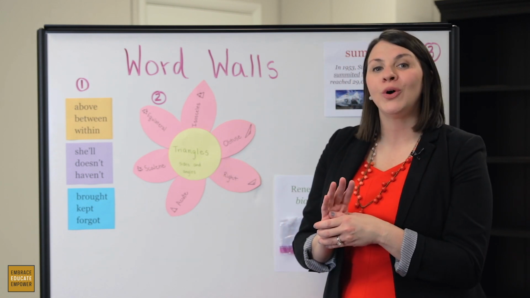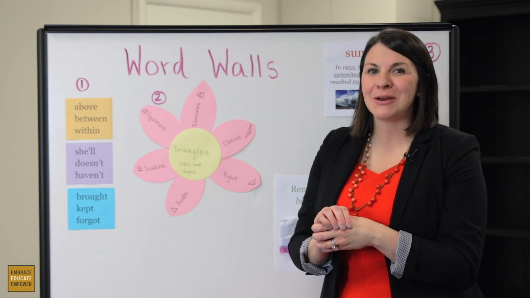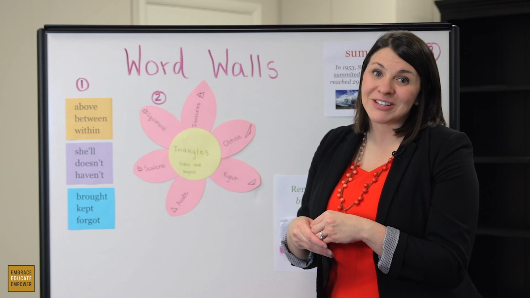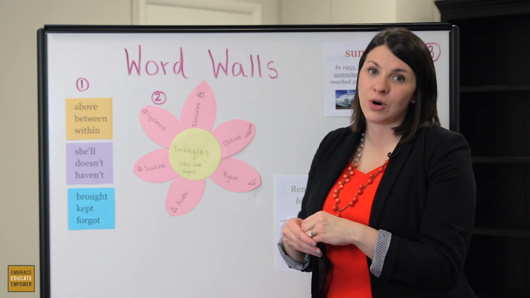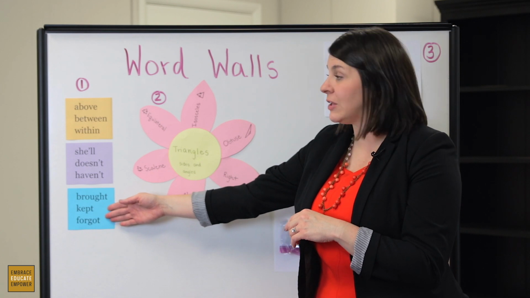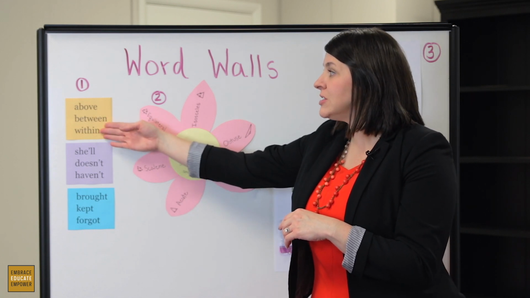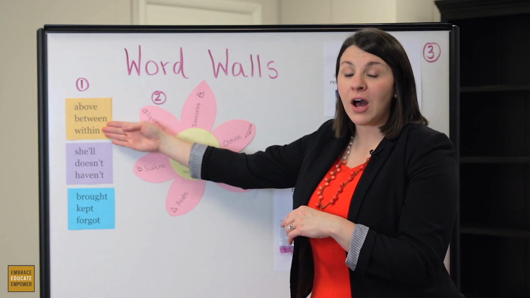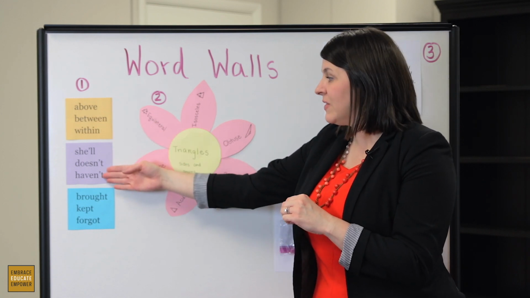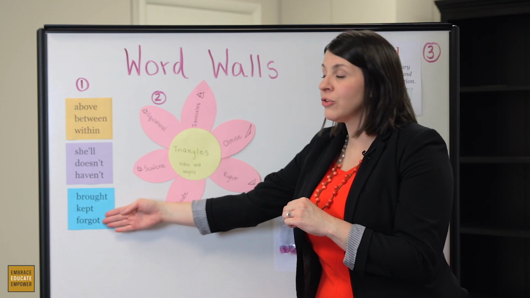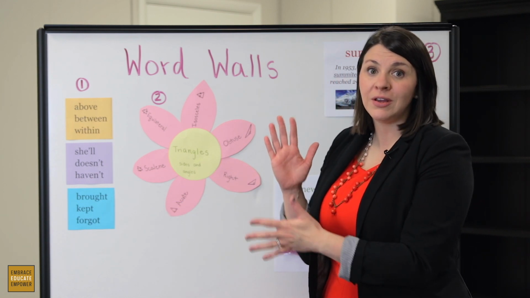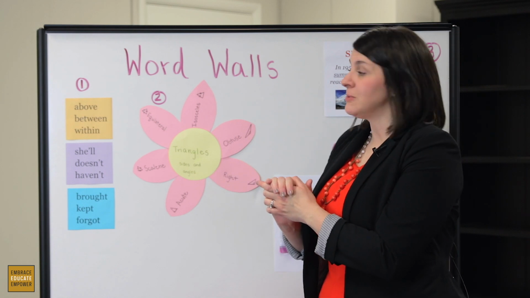Today I'm going to give you 4 different ways to implement word walls. The first one would be what I would consider to be high frequency words. I've color-coded these for you, which would be really helpful for your ELLs as well. The first one is demonstrating a small snippet of very common prepositions. The second would be contractions, and the 3rd would be irregular past tense words. But how can you use color coding to teach high frequency words?